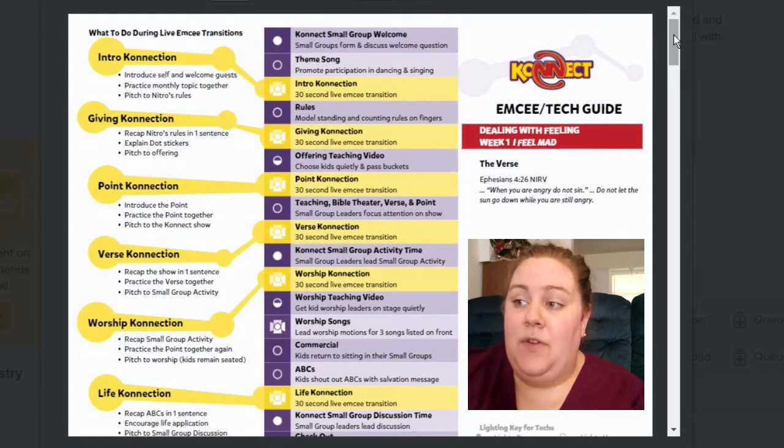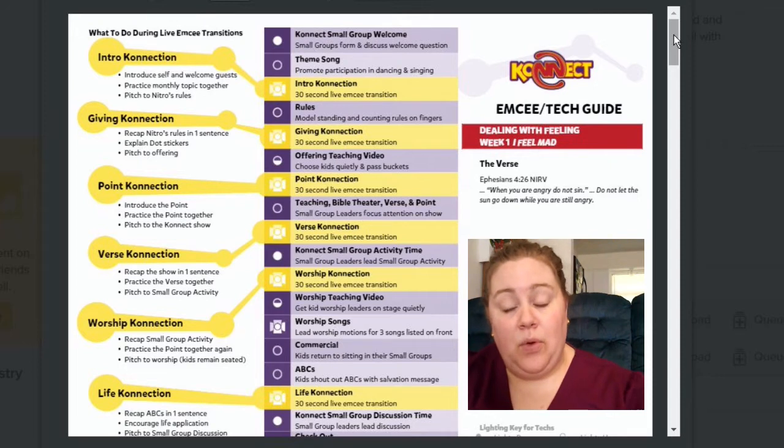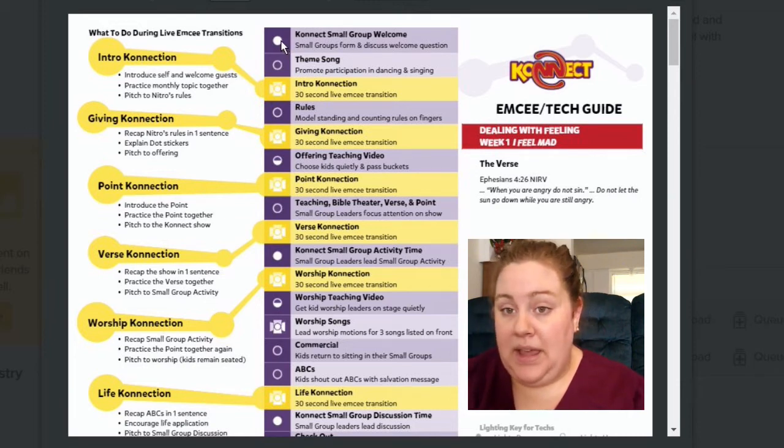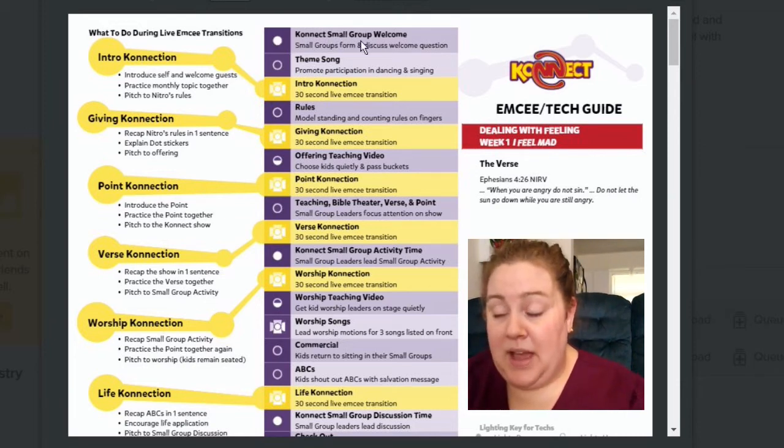So right here, the first box in the list is the Connect Small Group Welcome. This is where there will be a welcome question put up on the board. If we have a large enough group, typically more than about 15 to 20 kids, we'll split up into small groups during this time.